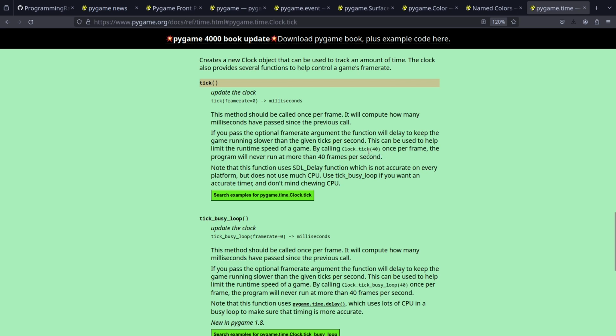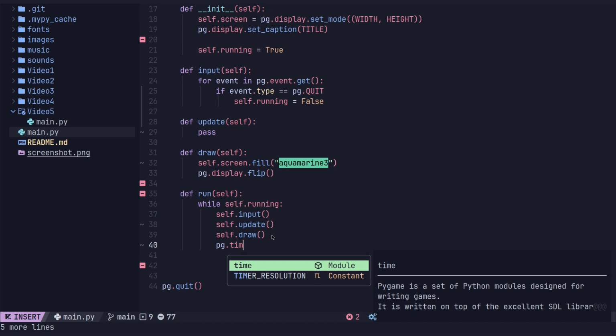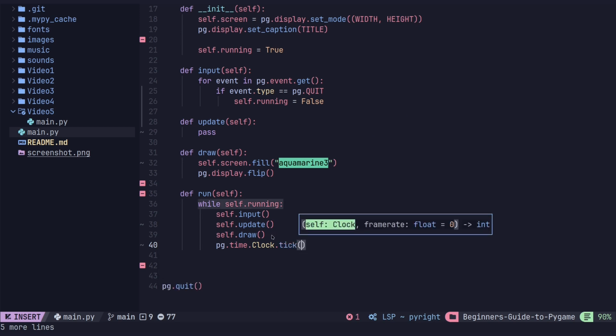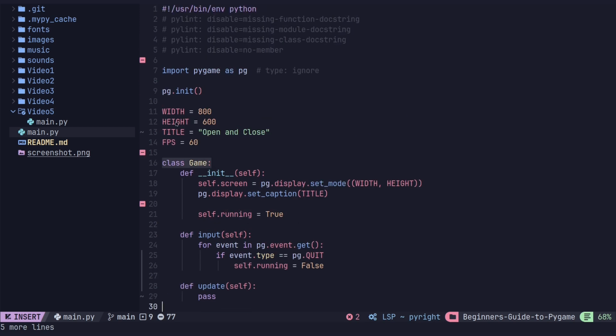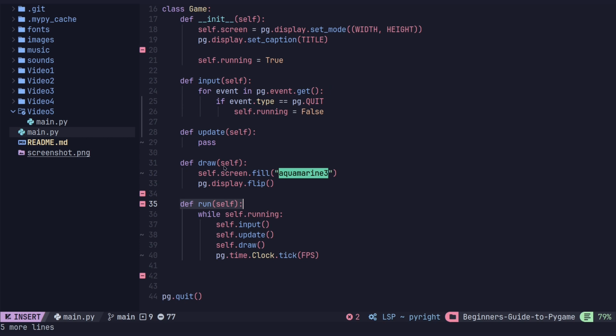Okay, so we already have our global constant that we created for FPS, so we're just going to use that. So this is Pygame time clock tick. Down here at the bottom of this loop, when it's done everything else, I'm going to say PG.time.Clock, that's a capital, and tick. And in the parentheses, up here we have FPS set at 60, so I'm just going to put FPS here. That should allow our game to run at 60. So it's not going to run your CPU up. It's going to let it be as easy as possible as long as it's running 60 frames a second. So that should be everything that we need to display this.